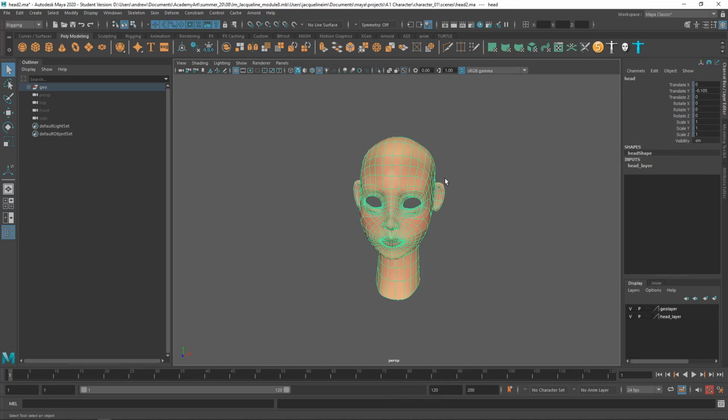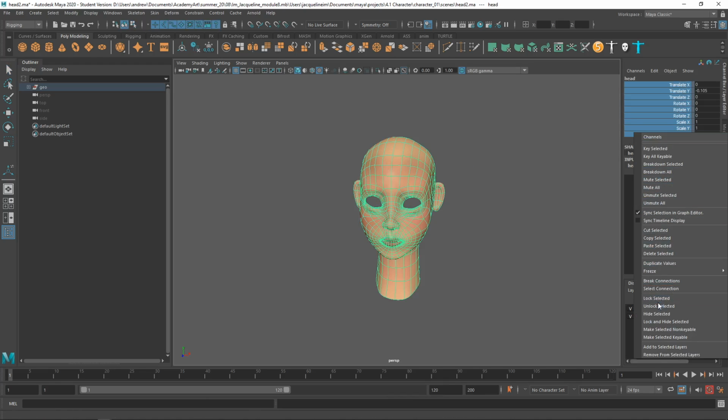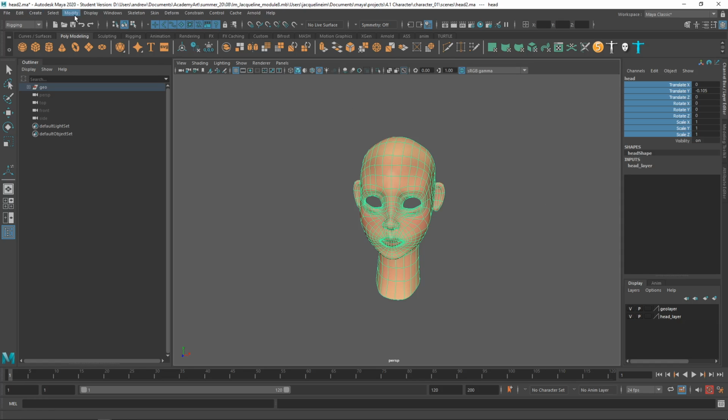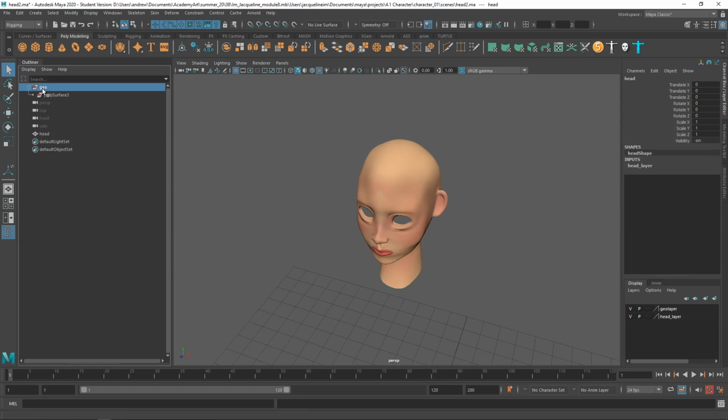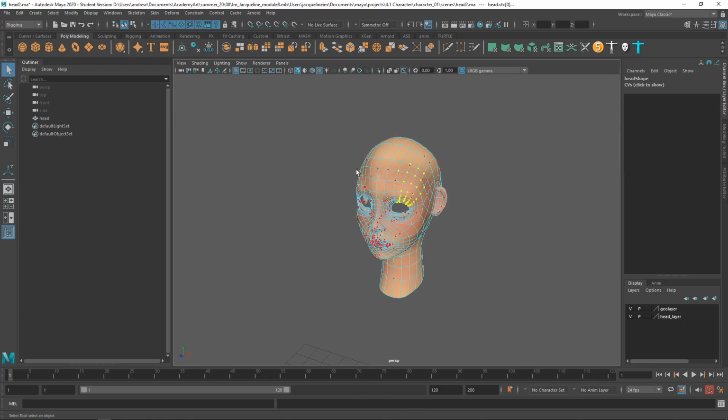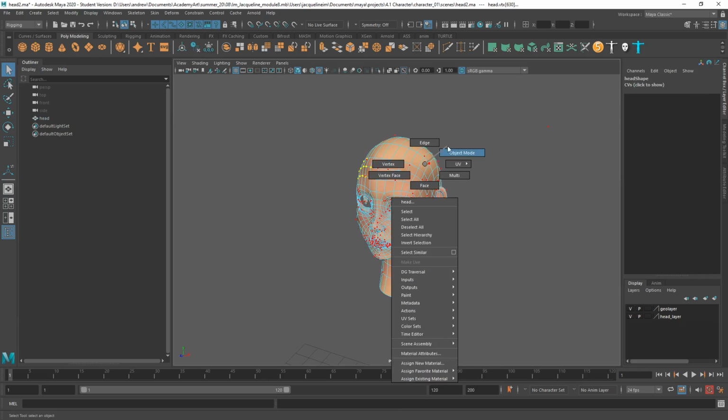Okay, let's unlock this. Let's freeze transformations. Let's delete history. Oh, there's no history to delete. Okay, and I'm just gonna unparent this from those groups I just did. Oh, did that freeze us up? No. Just delete out those group nodes. I just did Shift P to unparent it. Excuse me. Yeah, it still is behaving badly.